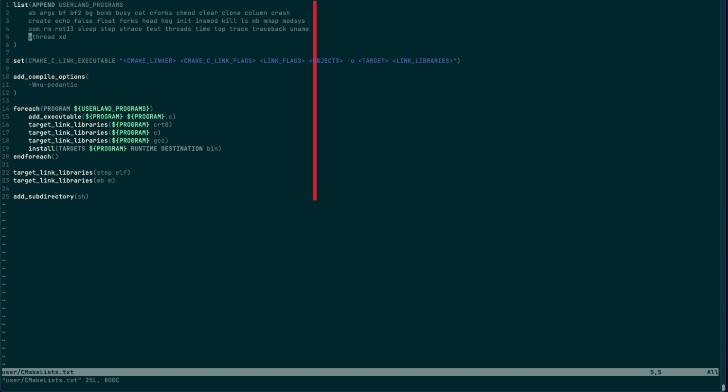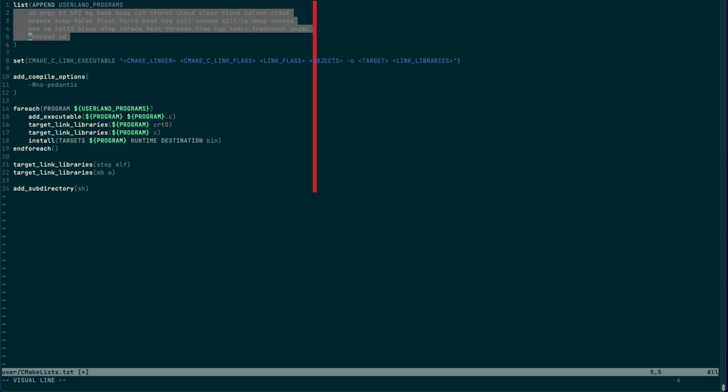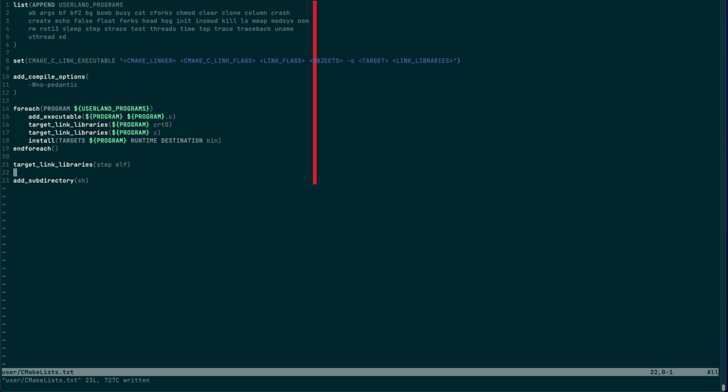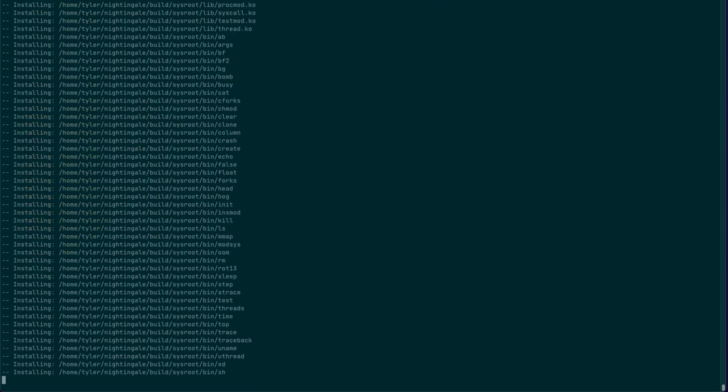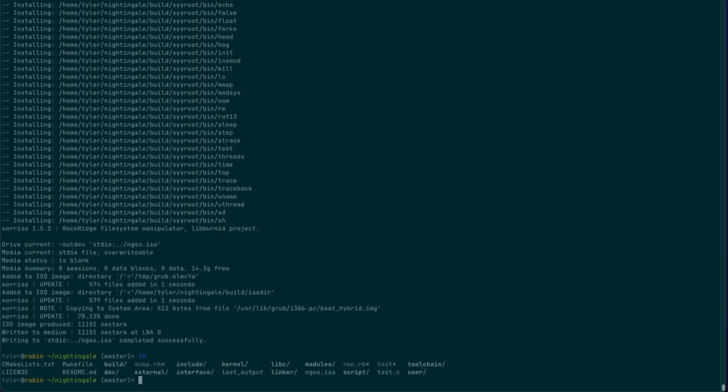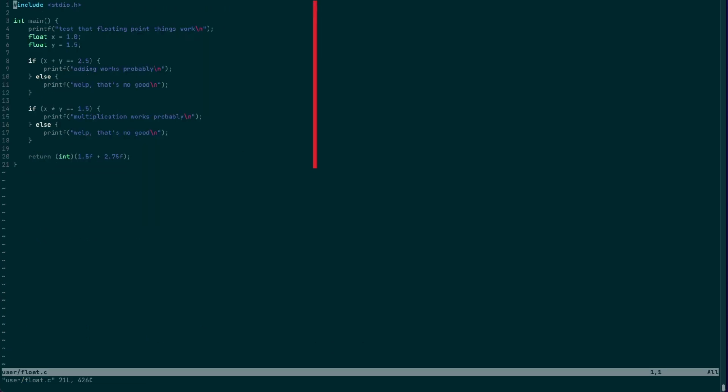let's get rid of MB, because we can't build that right now. Let's not link to GCC, because that doesn't make any sense. Let's not link MB to libm, because that doesn't make any sense either. Did I have anything else that used math? Let's make something that uses math so that we can at least get some payoff.